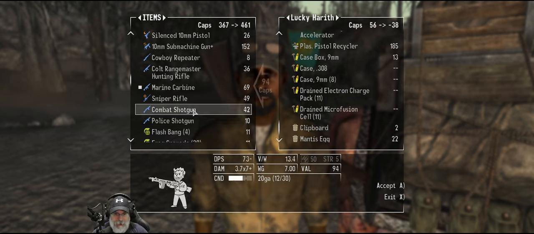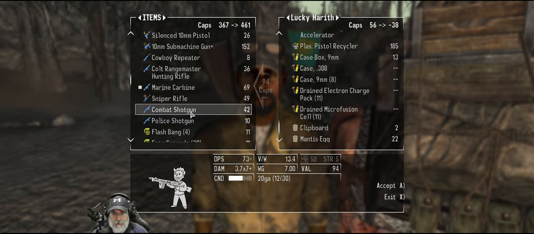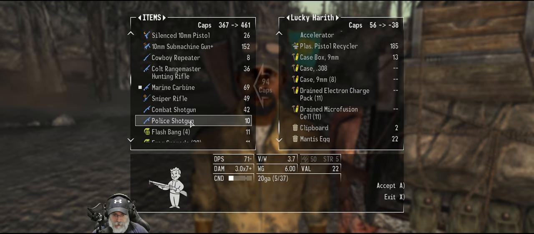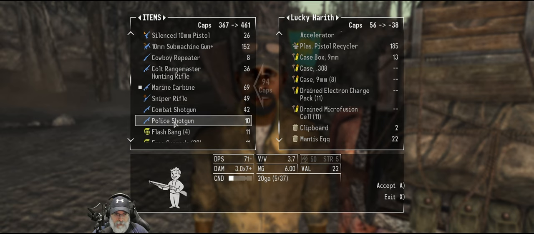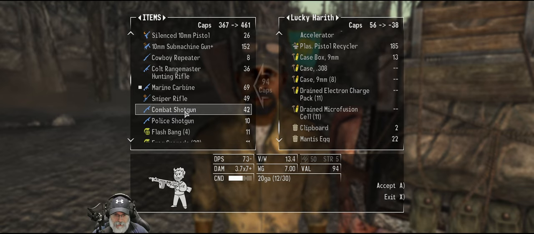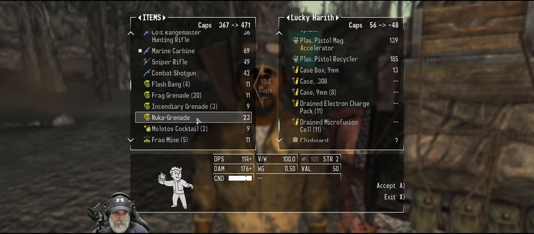The police shotgun is not as good as the combat shotgun, because the combat shotgun does 3.7 times 7 damage, so 3.7 per pellet, and the police shotgun only does 3. I don't know if that's taking the condition into account, though, actually, now that I think about it. But they're both very similar. Plus, this one has the drum mag on it anyways, because this only holds 5 rounds and this holds 12. So for that reason alone, we're going to sell the police shotgun.